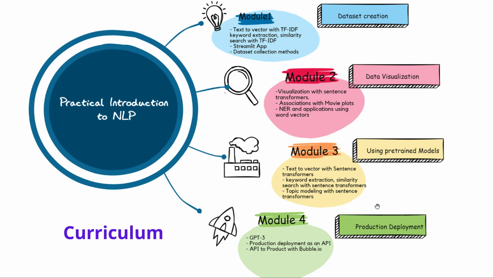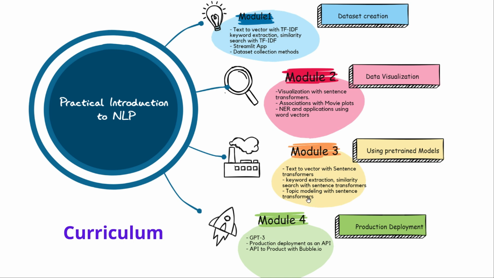And module 4 specifically focuses on teaching advanced language models like GPT-3, how we can use them and how we can leverage GPT-3 to build applications. And the biggest thing is that we are going to see how we can convert code into an API. It could be GPT-3 code. Once we develop something in the GPT-3 dashboard, how can we convert that into an API? So for those who are unaware, GPT-3 is an advanced language model for doing text generation tasks. By that I mean like paraphrasing and other things, etc.